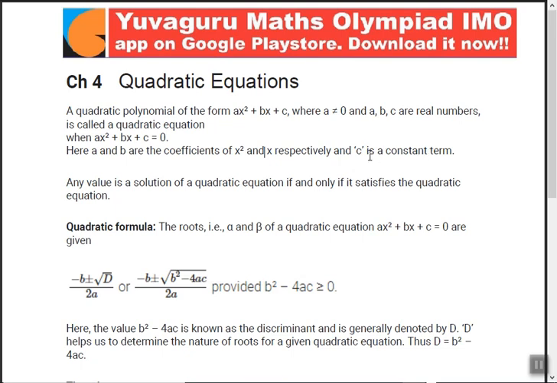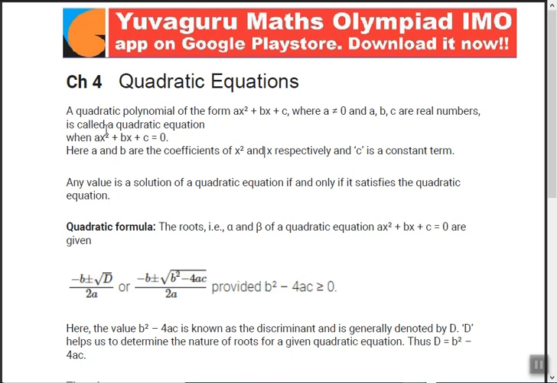Here remember this important part. Why is c a constant here? If this is 2, this is 3 and this is 4, since all of the three are numbers, then why is one a coefficient and one a constant? Because the one which is attached to a variable is known as a coefficient, and the one which does not have any variable is called a constant.